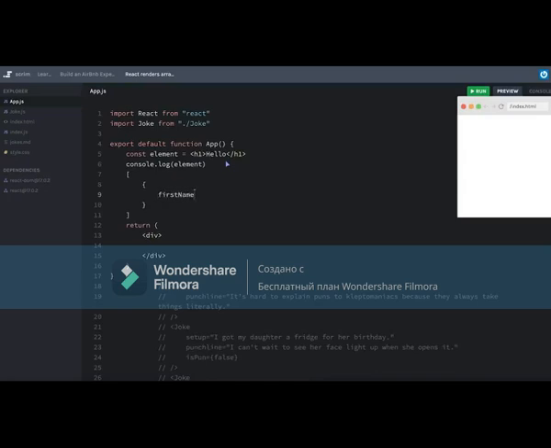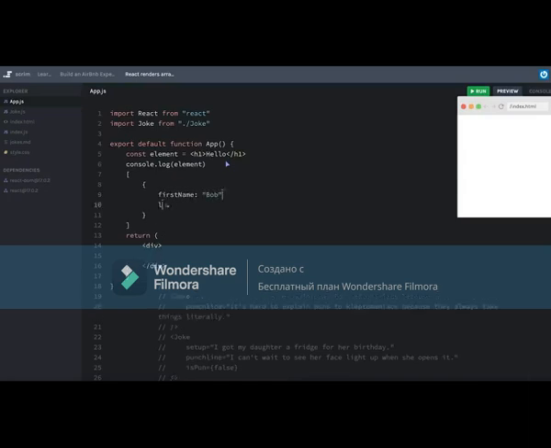Let's keep this example simple. We'll say it's a first name and a last name in this object. That's because data is usually a lot more complicated than just what can be represented by a simple string, and so we use objects to represent pieces of data in a lot more detail.